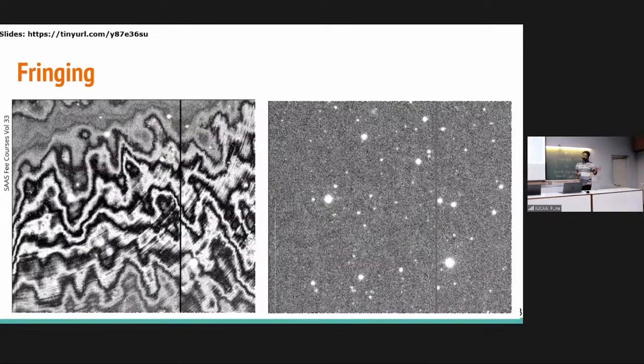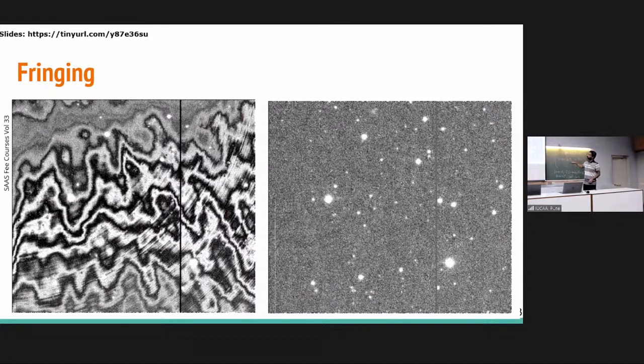Then as you observe in longer and longer wavelengths, sometimes there are fringing effects. Okay, so there is a CCD, and light falls on top of your CCD. Part of the light keeps on going down and does not get fully absorbed. It reflects from the back of your CCD and starts interfering with the incoming light. Okay? That causes all sorts of fringing patterns. This happens when your wavelength is larger. And so you can see all these weird effects start to occur in your images.